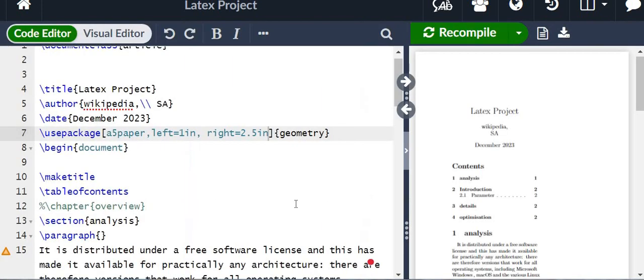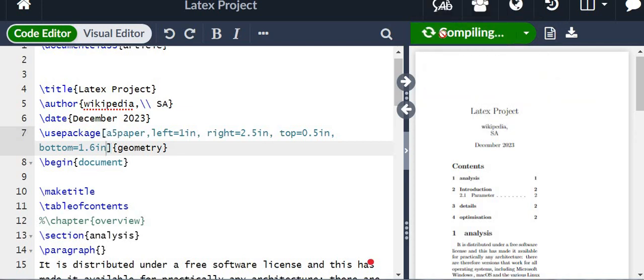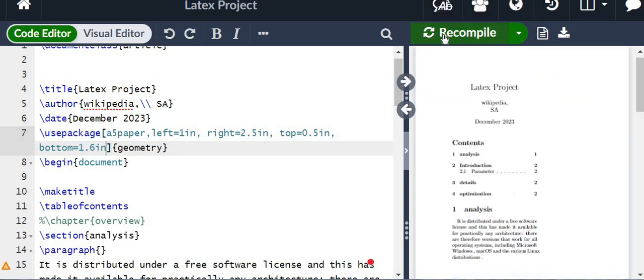Now if I want my margin in all the dimensions to be different, like the bottom is different and the top is different, I will simply put top, let's say 0.5, bottom, let's say 1.6 inch.